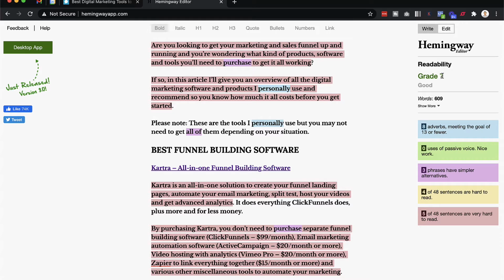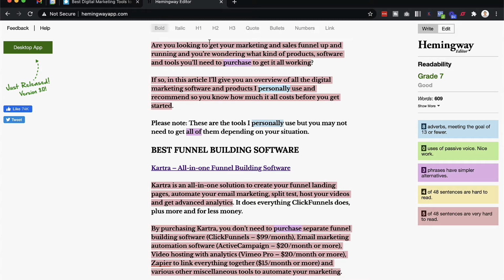And this can definitely be improved. We need to get this to a grade 5 or less. So how do we actually do that? Well, as you go through the content, it will give you different suggestions on what you can do to improve. So you can see it's highlighted this bit here in this sort of a reddish color. And if we look at the reddish color, what it means is that this sentence is very hard to read.